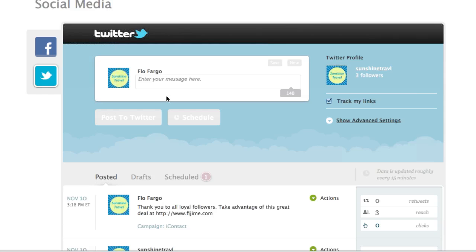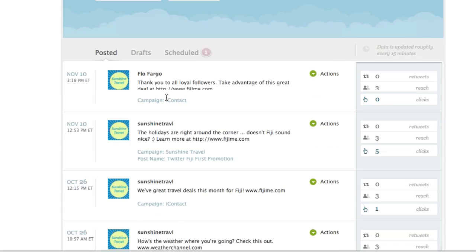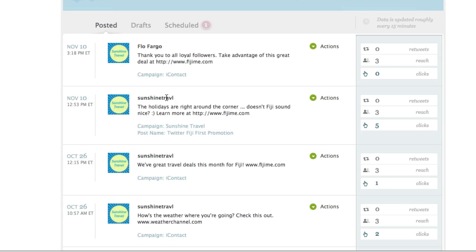Now, some of the tracking information I want to talk about briefly. So for Facebook, you can track the number of likes, the number of comments, and the number of clicks. For Twitter, we'll allow you to track the number of retweets that post generated, the reach for that post, and the number of clicks that post has generated. So retweets are pretty self-explanatory. Anybody that's following you that retweets the post, we will log that in iContact and say, yes, you have 1 retweet, and if the second person retweets, you'll have 2 retweets, and so on. Clicks are pretty self-explanatory, so as soon as somebody clicks on the URL, since we are shortening it and tracking it through iContact, we'll be able to count how many people clicked on those URLs.